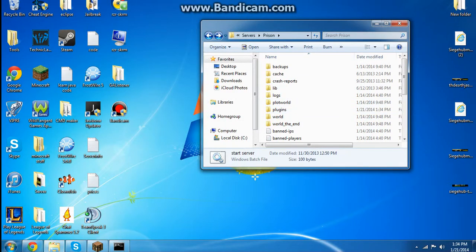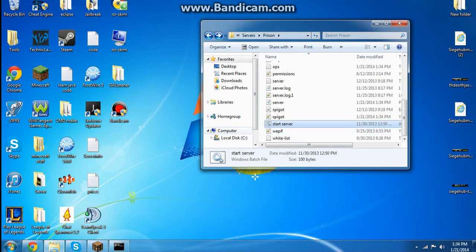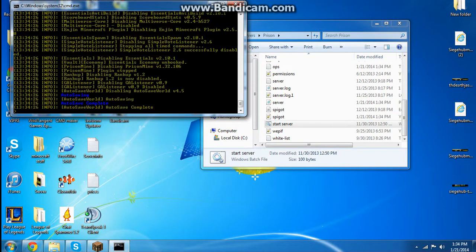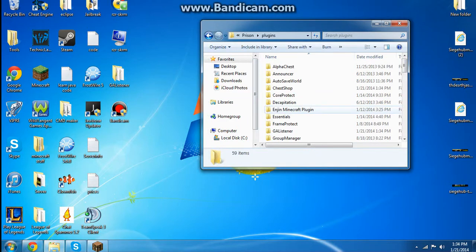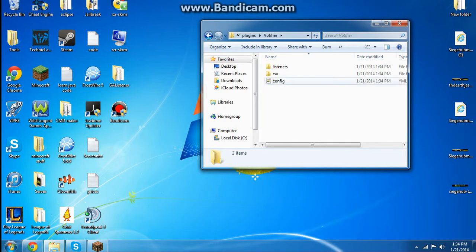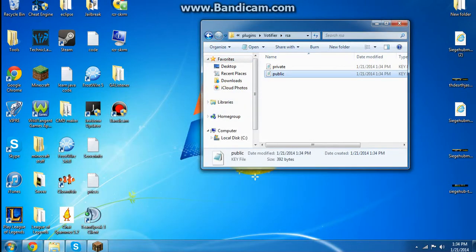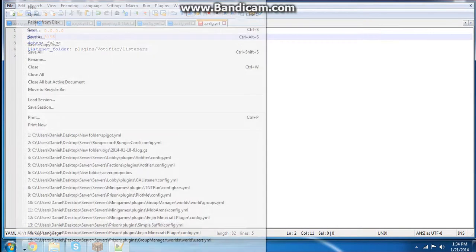I think I kind of messed up because I forgot to save that config, but that'll be alright. Okay, I think that should be done now. So stop. Whatever, we'll just do that. Okay, we go to plugins. Go to votifier. Go to RSA, public key. Copy that public key. Go to config and change this to 8195. File, save.